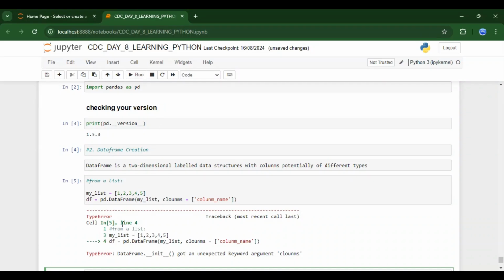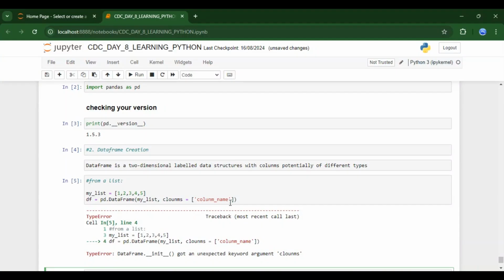Can run it. So it's throwing up an error. It says TypeError from my_list on the last line, the fourth line: DataFrame.__init__() got an unexpected keyword argument column. Now you look at the spelling again.